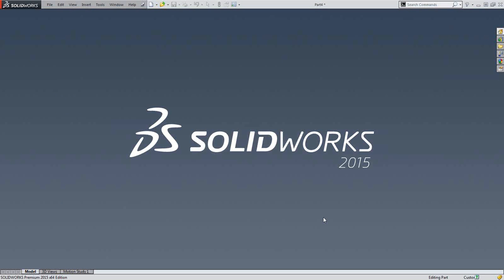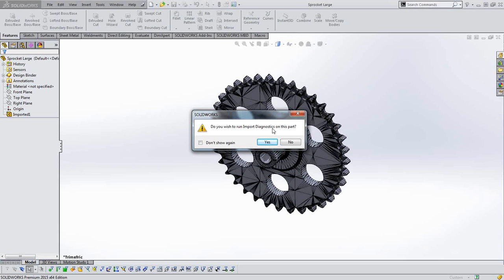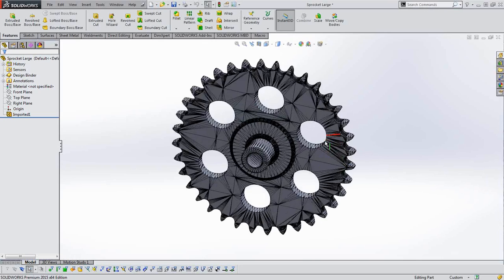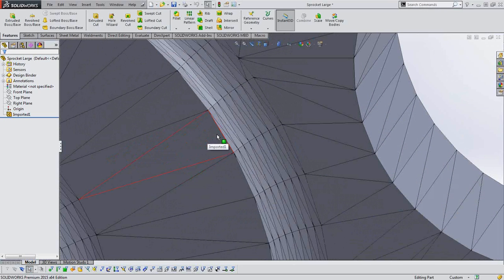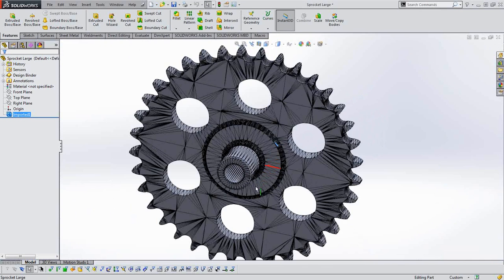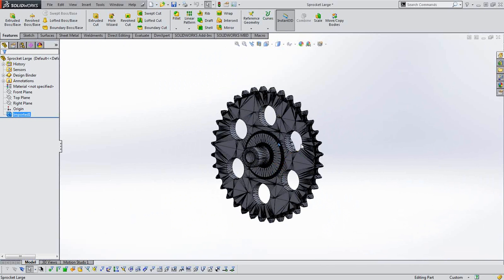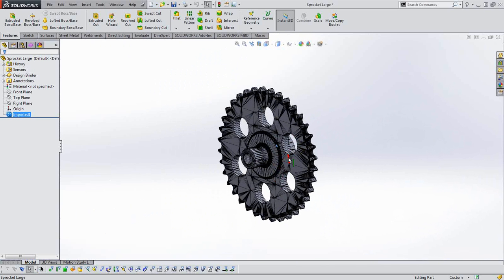Now, we'll let this chew through it. There are some issues here in that an STL file by its nature is really a lot of surfaces. And so you can see here as we look at it, we have a lot of surfaces. And SOLIDWORKS does have some limitations when bringing those surfaces in. So if you have a part that's got a lot of complexity or is fairly large, you may want to download some of the free software available online that can open that STL and save it out as a different file type or simplify it somewhat.